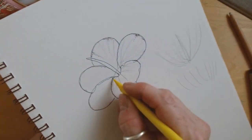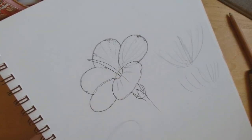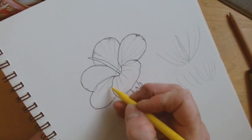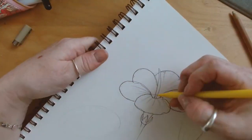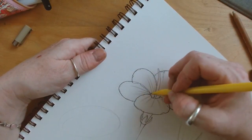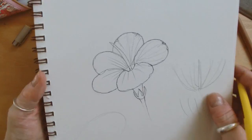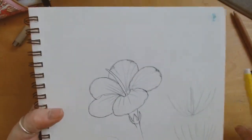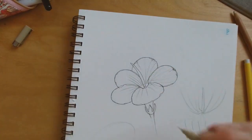Okay, then here, this might look a little bit harder because it's all coming from one spot, but if you get it like that, and then if I do this one, get it? So I've put some lines in for you to follow. I'm just going to put some dots in now. It's quite a simple one, this.